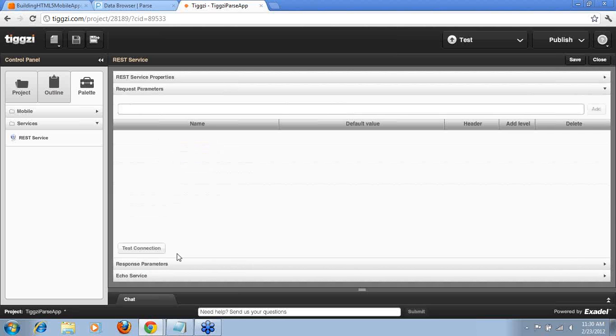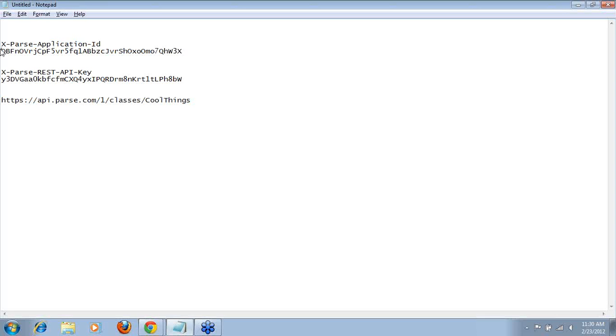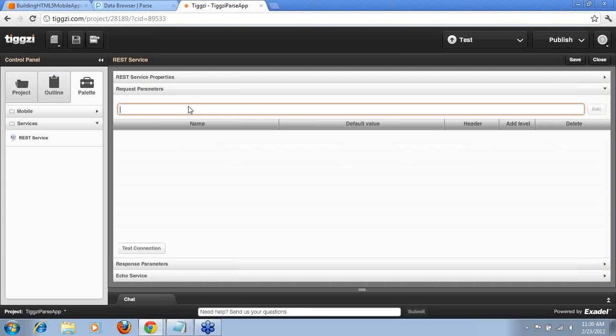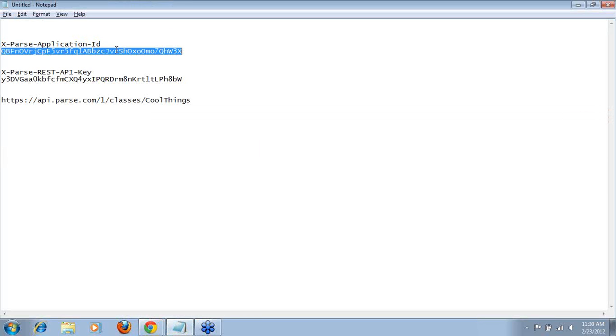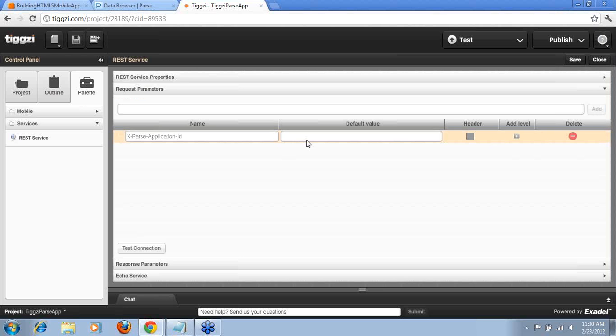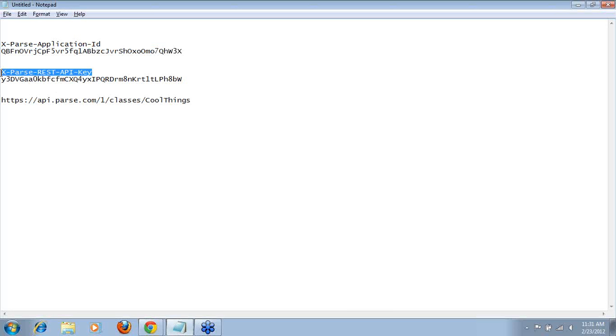All right. Going back to request parameters, I'm going to repeat the same steps. I have to do the two header parameters, so just bear with me. So first is the application ID. All right, and now the key, make it a header, and let's get the other one.